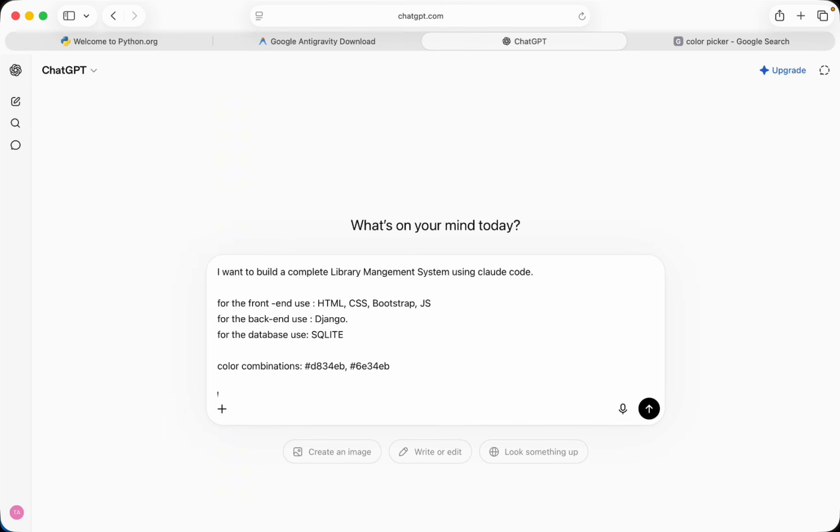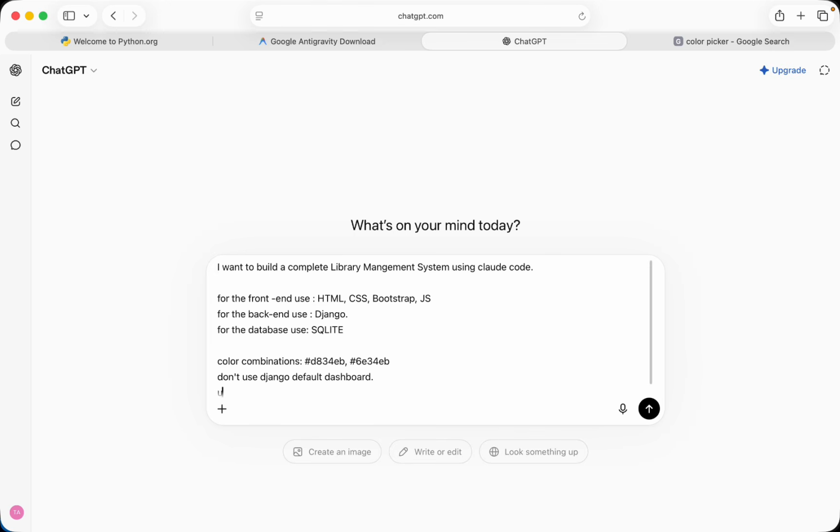Then I will say don't use the Django default dashboard, because the Django default dashboard is boring for me, so I'm going to skip it. And I will say keep a login page.